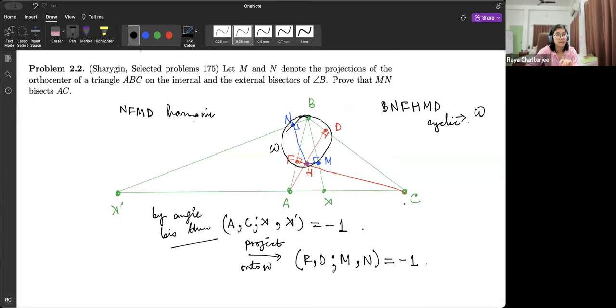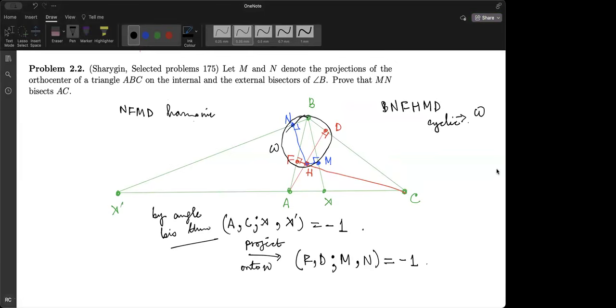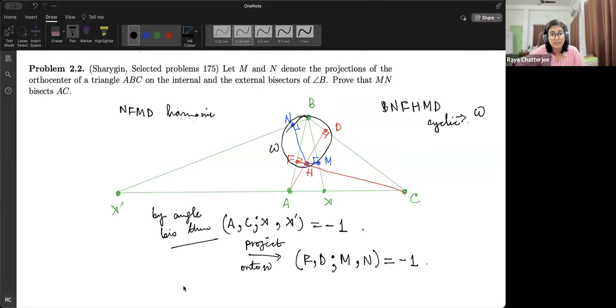Now, I want to ask this because it has been covered before, I think, in config geo. It should have been, because it's the most basic config. Do you know about the three tangents lemma? You should know about it if you have done EGMO chapter 1, because it was one of the lemmas in the exercise. Is there anybody who does not know? I'm talking about the three tangents lemma.